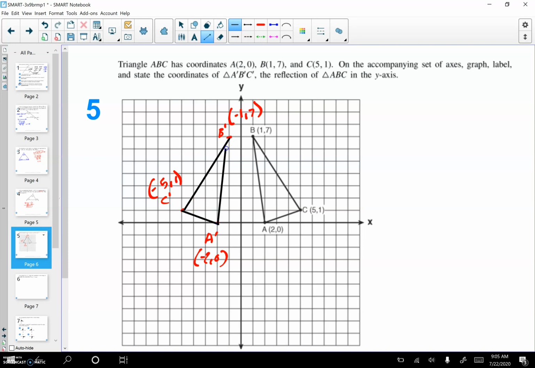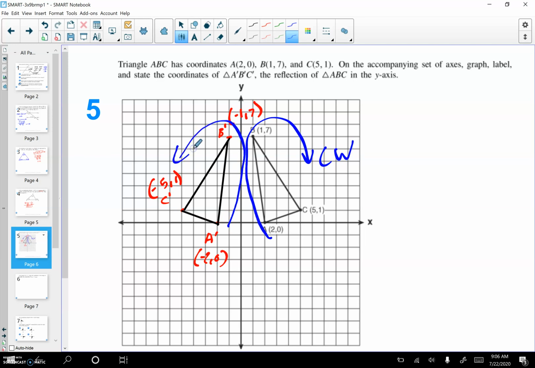to make our triangle. Now, the one thing I always want to point out, okay, when you're talking about reflections, notice from A to B to C, the original one was clockwise. From A prime to B prime to C prime, we are counterclockwise. So when you're looking to identify if a reflection has occurred, always check your orientations. Reflections have the orientation flip. All right, so make sure you check that piece if you're trying to compare two triangles.